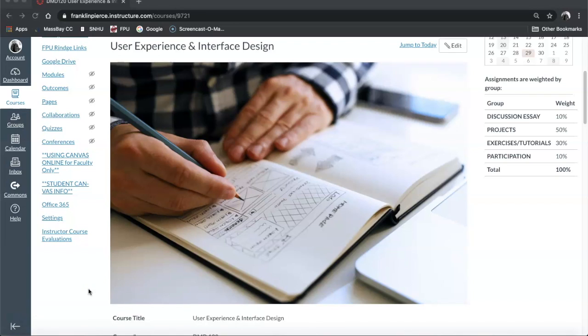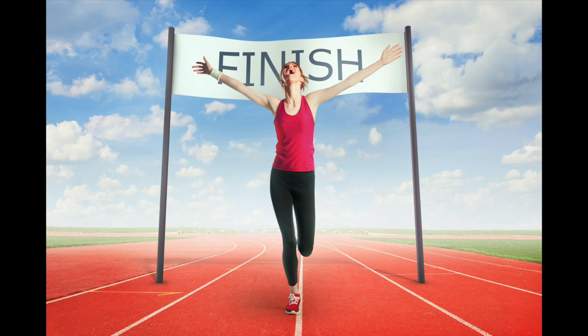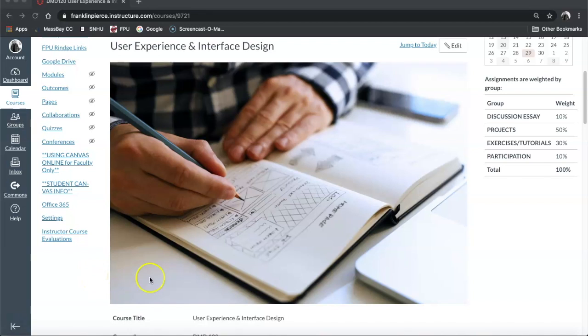Can you believe we are in the last full week of the semester? It's been a wild semester, lots of crazy stuff going on, but we've made it to the end. So what are we doing this week and how are the due dates going to work out? Well, let's go over it.